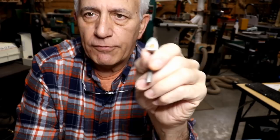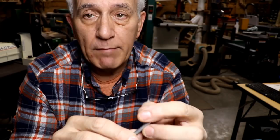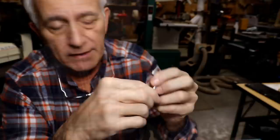Before I get to that and get that locked in, this part here has all been glued into place and it's a mess. So I'm probably just going to take a Dremel tool and Dremel all that mess out of there because it is a serious mess. I've been trying to pick it out and it's just like concrete. Here we go.